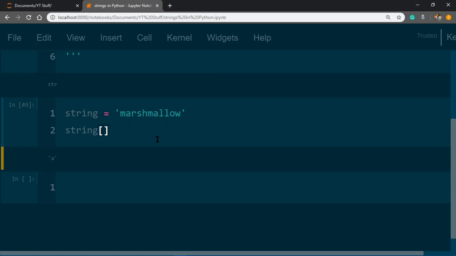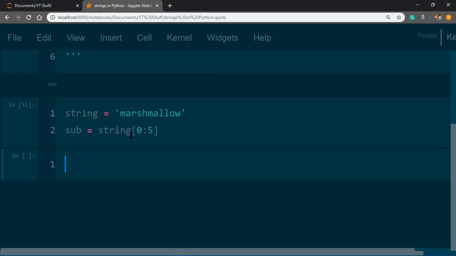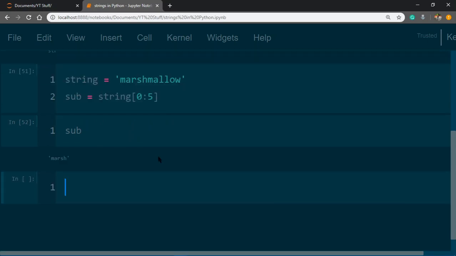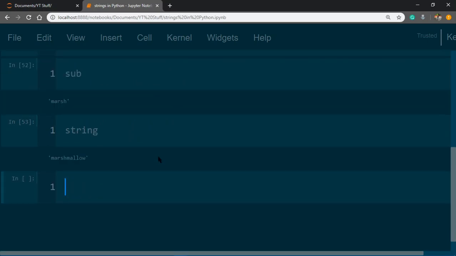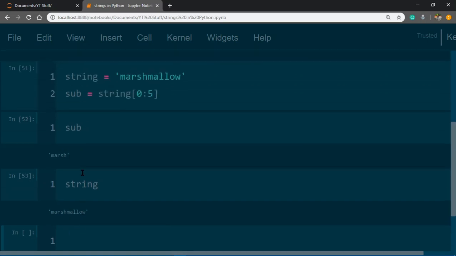You type in the first number, which is the starting point, and then the endpoint, which would be 0, 1, 2, 3, 4. Since this is the fifth character, you would write in 5 there. You're going to get marsh as a substring. You can store this in another variable, maybe sub, and if you print sub, you're going to get marsh. And string still has marshmallow stored in it.